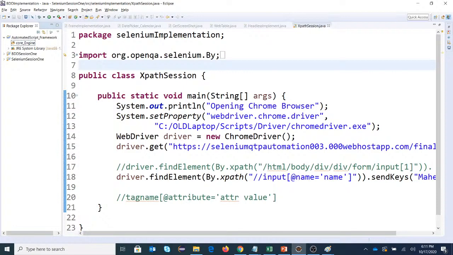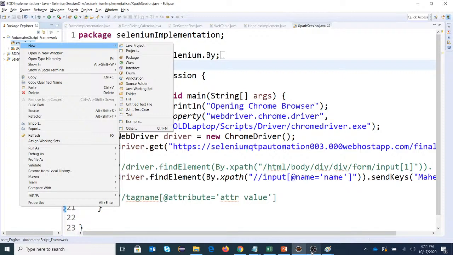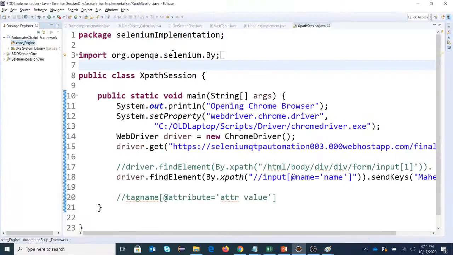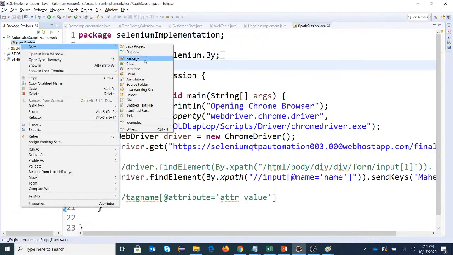So let's go back, guys. I can go back to my architecture. In my core engine, I have my common functions. Look here, this is my base requirement from when I started. The first thing I can do is create a new package.